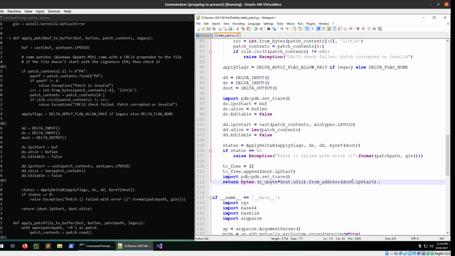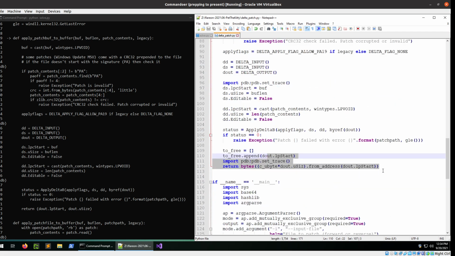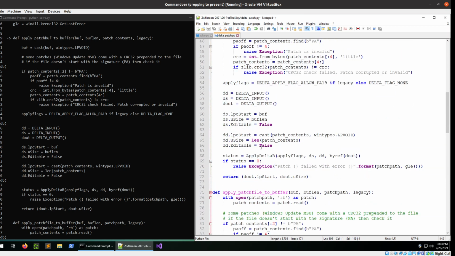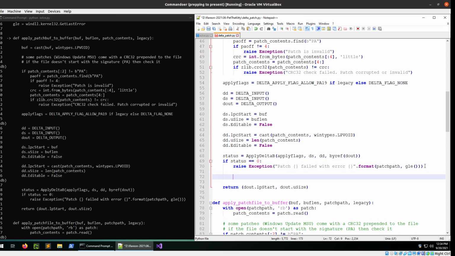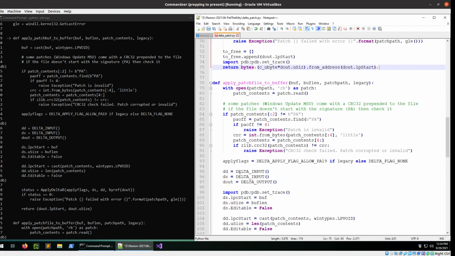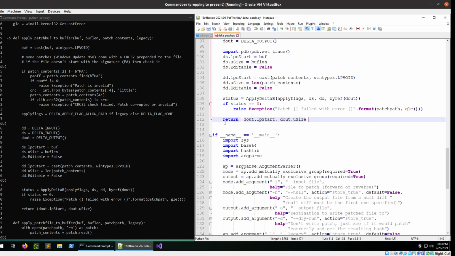I'm making these changes here to the end of the patch file to buffer, and that's not the one I'm trying to fix. I'm sure some of you were sitting there screaming at your screen that that wasn't the right place. We're going to come up here and put this into the function that we're actually running. All right, now we got that, and we can get rid of this. I'm going to go try to fix the old function because I, in theory, would like to be able to do this without screwing that up. So we'll put this back here and paste that there.